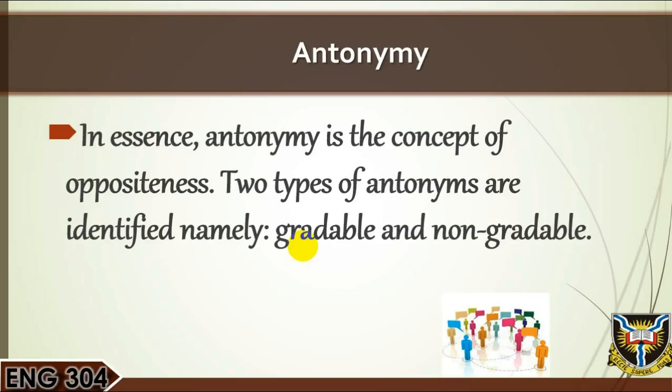Non-gradable antonyms. Non-gradable antonyms reveal polar contrast or complementarity. This means that they show the reality that many things in life are complements to each other. Examples include man or woman, girl or boy, lion or lioness, lady or gentleman. These antonyms do not ordinarily express comparative or superlative ideas. For example, it is not possible to say: it is lioner than the other, or, he is boyer than Johnson.